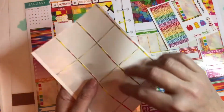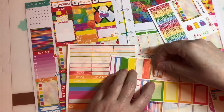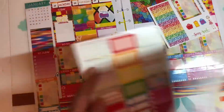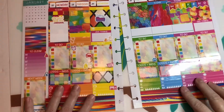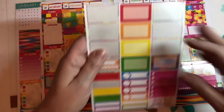And I can peel this up, and that's 2 sheets that I can throw away. And I can just put this bill due right here. I mean, we all know they're the same width, so we have this. What I'll do with these is I will put all of these together, and I'll put them in the back of the planner, so if I need anything at all, it's very handy and ready to go.